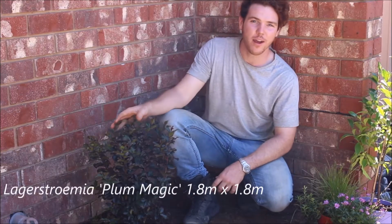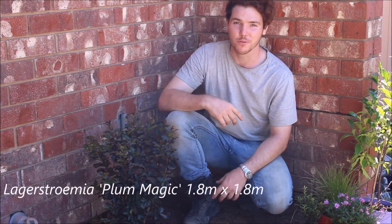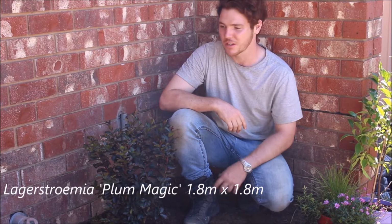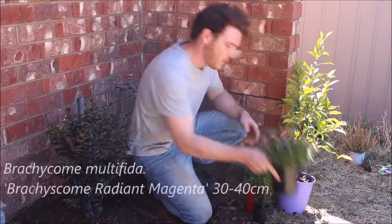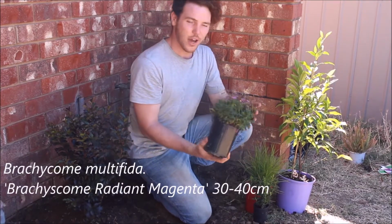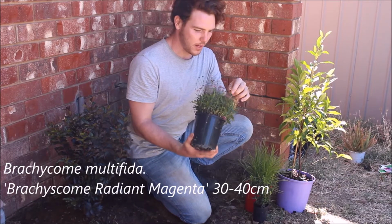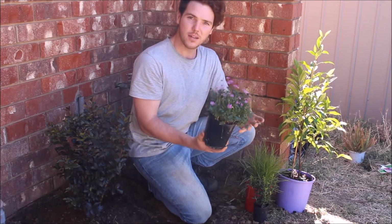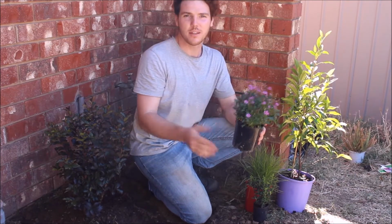So we've planted our crepe myrtle. This is the Plum Magic crepe myrtle, part of the Magic series, new from Fleming's. They get about 1.8 metres tall, which is fairly small for a crepe myrtle, but it's going to be perfect for this spot. We also have a type of brachyscome called Radiant Magenta, sticking to our purple theme. It's a little native flowering shrub, gets about 40 centimetres tall, and just keeps a nice shape, and they're really easy to trim back.